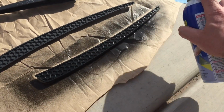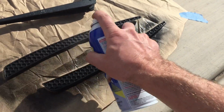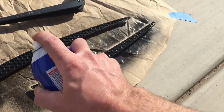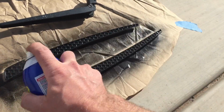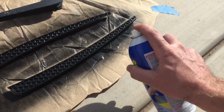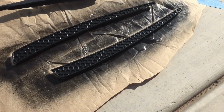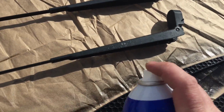And the good thing about this plasti-dip is you can go back and add coats to it later and just let it dry, and it really dries fast. I mean, by the time I was done painting the wiper blades after these were pretty much ready to touch. And so within about 3 to 5 minutes, they can be dry enough to handle.